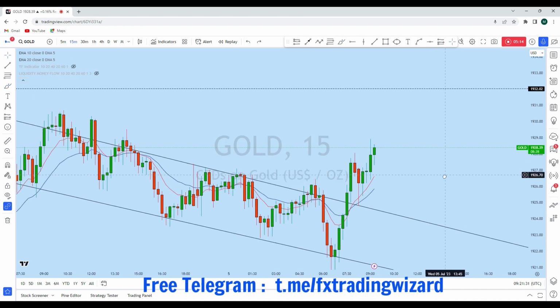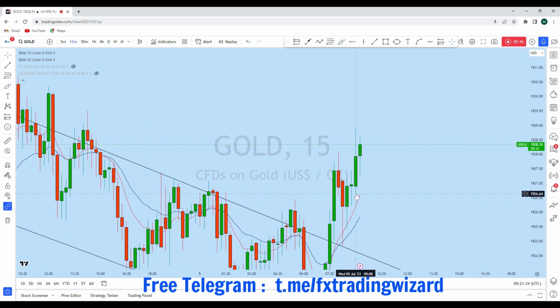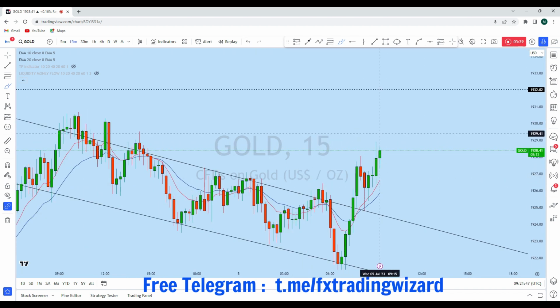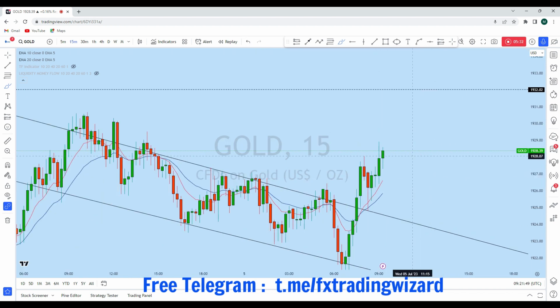The previous 15 minutes candle that we have seen is a bullish candle that has a long wick at the top, and also a long wick at the bottom. We also see a reversal pattern here on the lower time frame, an inverted head and shoulders. Now we are running a trade in that direction from this place. I will be waiting for further entry.